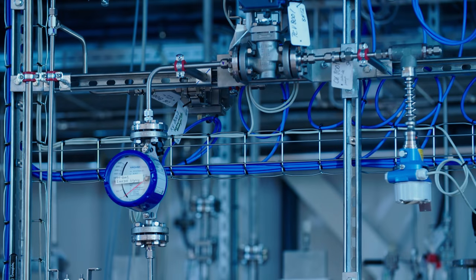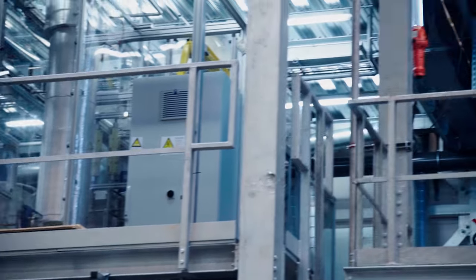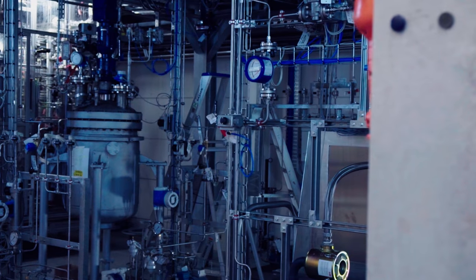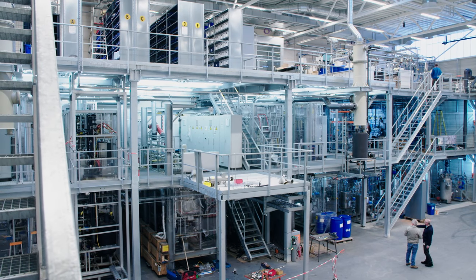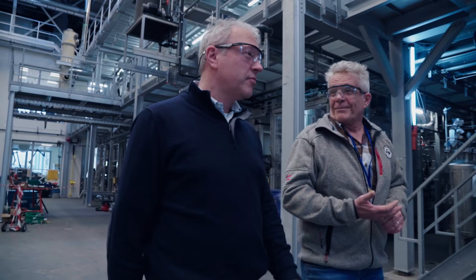Gert-Jan Grutter's invention has led to the creation of an entirely new technology platform. He has named it ICSI. In a pilot plant, the production of FDCA is currently being tested on a large scale. The plant sugar still comes from maize and grain, but should soon also come from grass, wood, and vegetable waste.